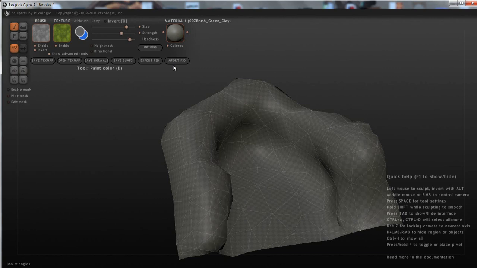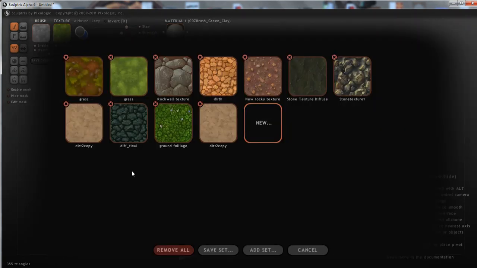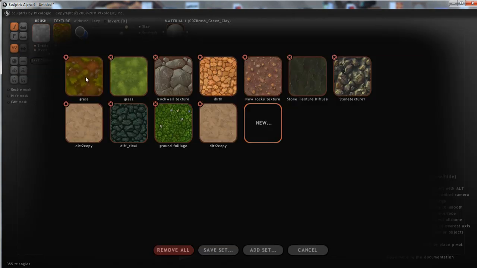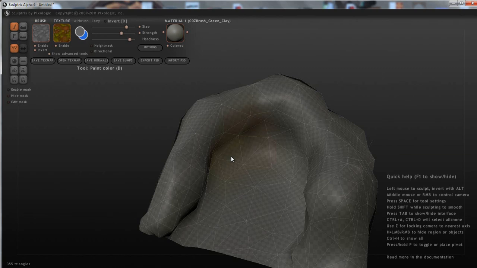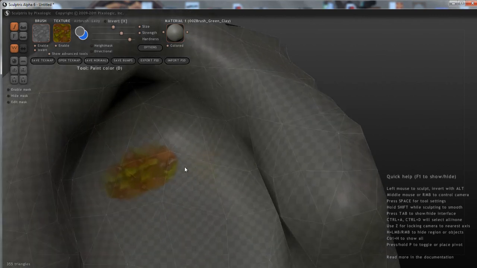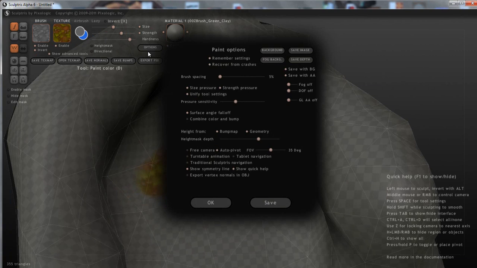I'm going to choose my texture, which will be this dirt, rock, and grass texture, and choose the brush as the same thing. I will roughly color the area where I want the ground to be. The good thing with this program is that I have the ability to click Unify Tools, and I highly suggest you do so.